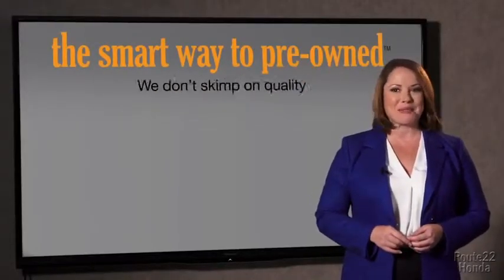So Zach, tell me, what do you like the most about the smart way to buy a pre-owned vehicle? Well, I had no idea a dealer could sell a car that barely passes state inspection as adequate. I mean, they only check two things — the tires and brakes are just adequate, not even good. I mean, what is that about? Why take chances? Your life and those of your loved ones should be more important than that. That's why we don't skimp on quality.